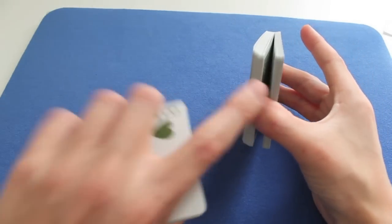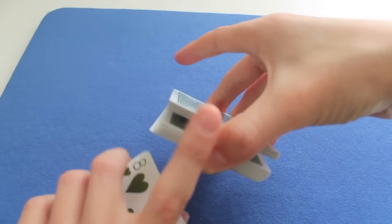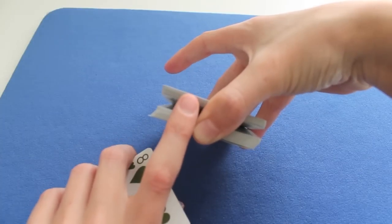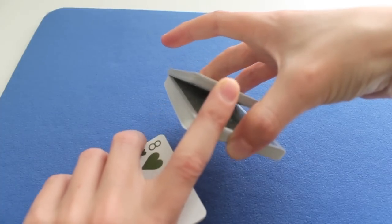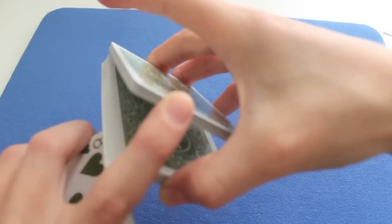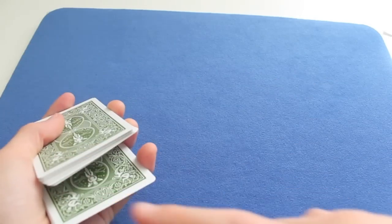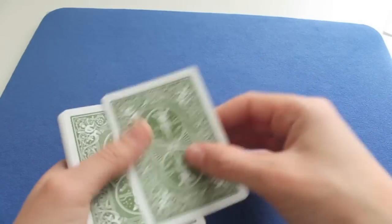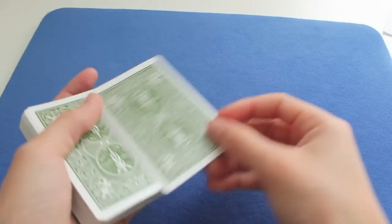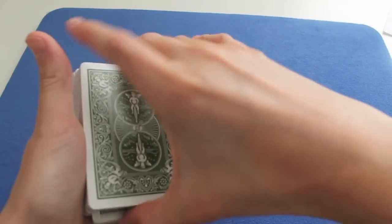If you don't know what a swivel cut is: you take your index finger and you put it there, near your thumb, on the top break — like the part, like this. And simply, you make it rotate around your middle finger and your index like this. And make it fall on this deck. And then the part with the Eight of Spades on the top — just leave it like this. I'll show it to you again — at full speed it's quite cool. It looks like this.